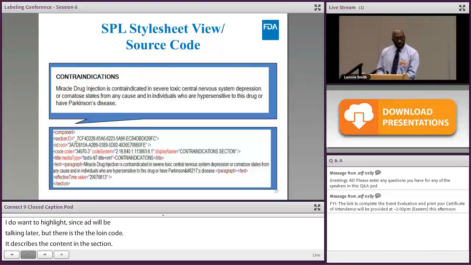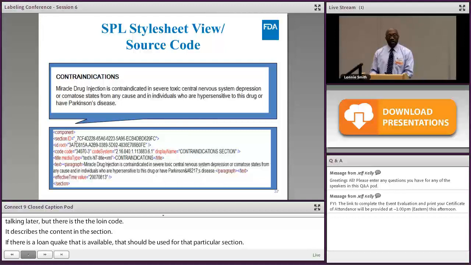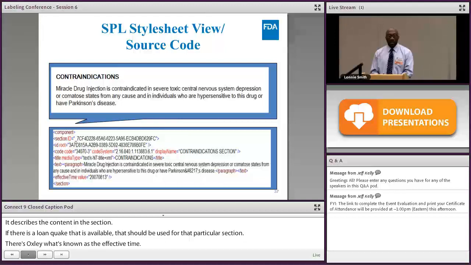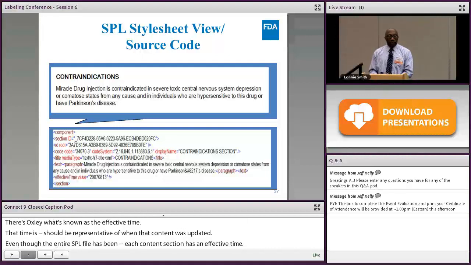There's also what's known as the effective time, and that time should be representative of when that content was updated. So even though the entire SPL file has an effective time, each content labeling section and subsection also has an effective time. And this is beneficial for anyone who's looking at the time frames for when a particular section of the SPL file was updated.